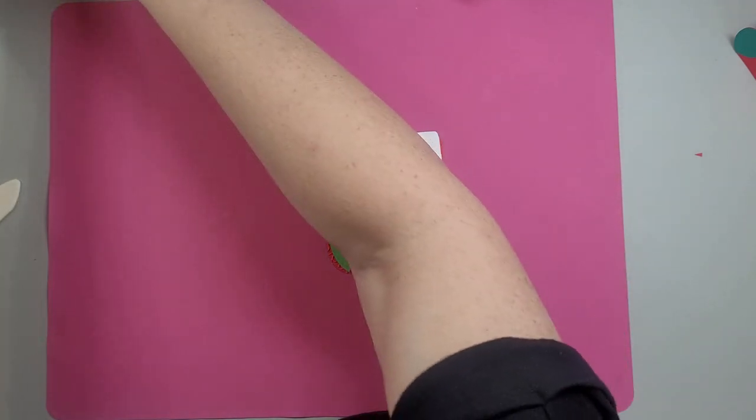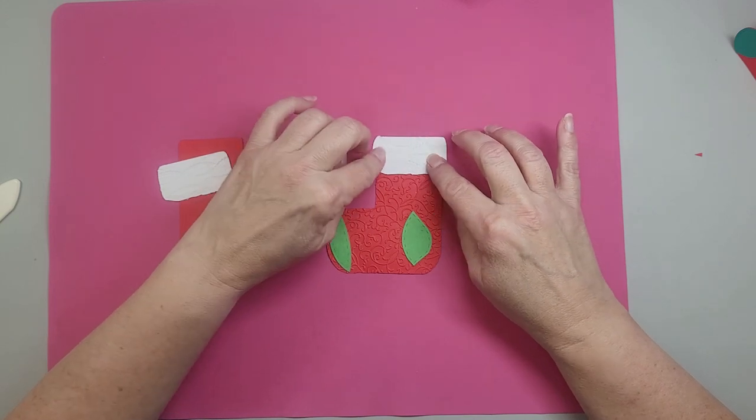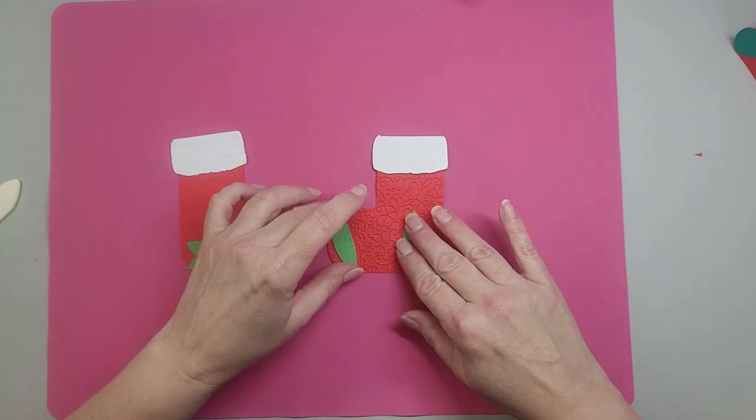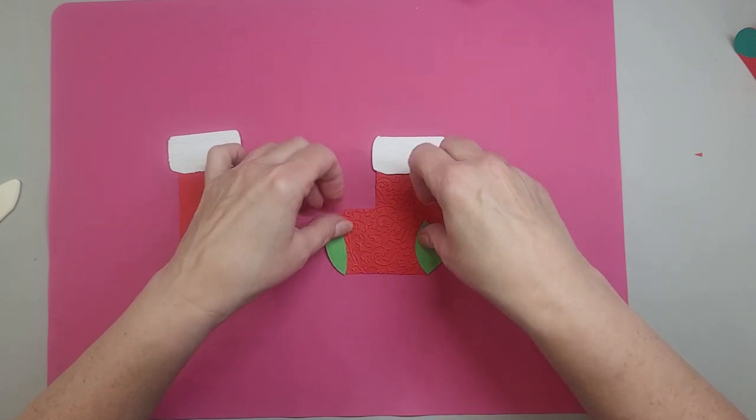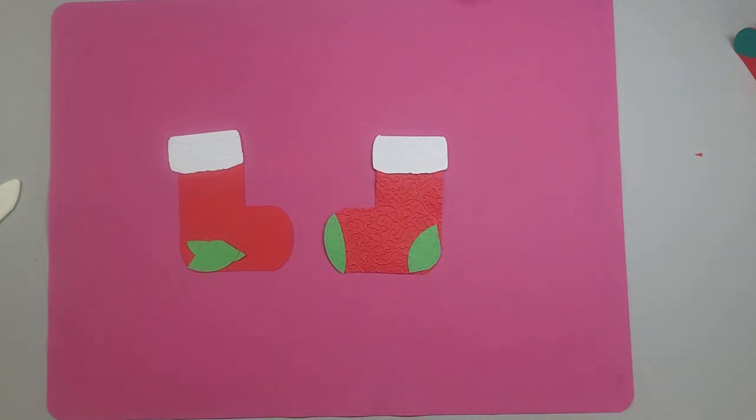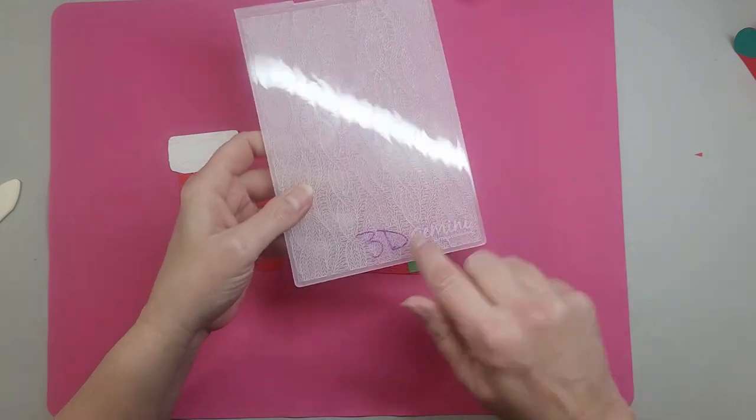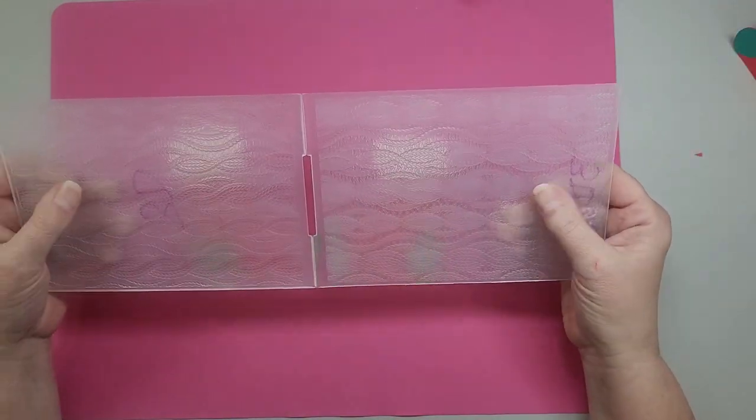So this one I got started because I was trying to decide how I wanted to do it. So I decided I did like embossing the top. And I embossed this middle part, the regular stocking part. But I'm not going to emboss the little toe and the little heel.